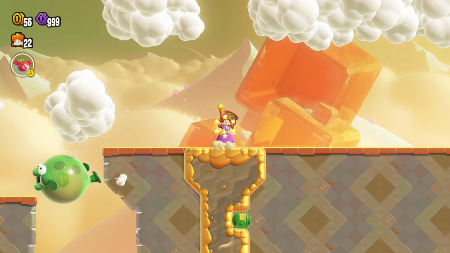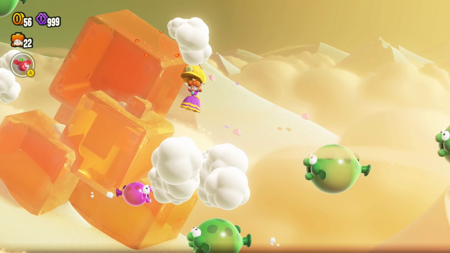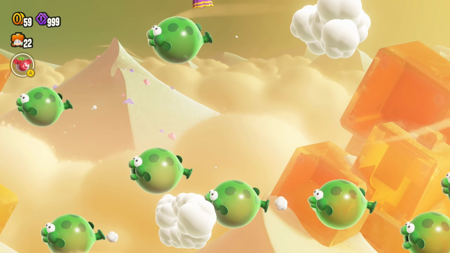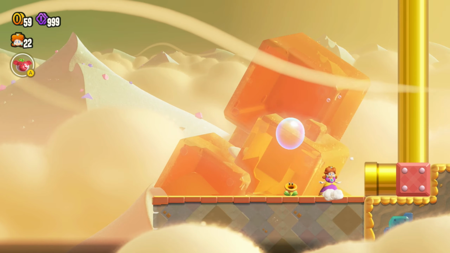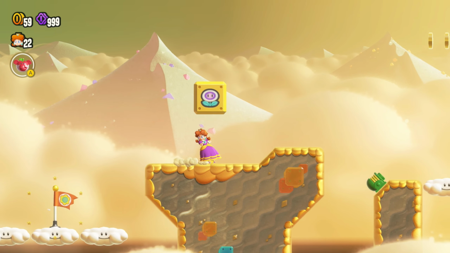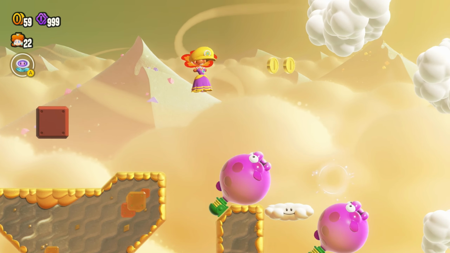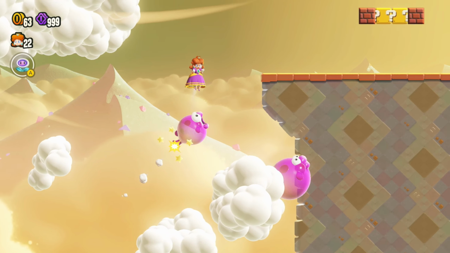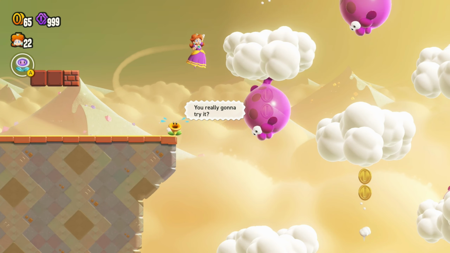That's not ground. All right. We have two now. Oh, okay. I'm sure there was a coin hidden somewhere in there. Let's see, what's next? Bubbles, give me another platform. Oh, now they're going up. Wonderful. Oh, okay. It's a long way down. Are you really gonna try it? Yep.